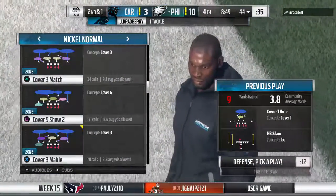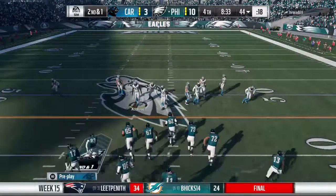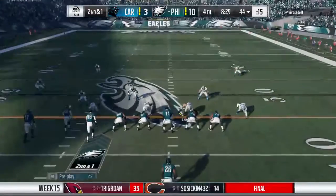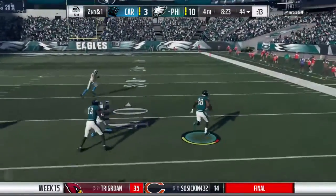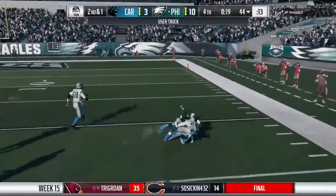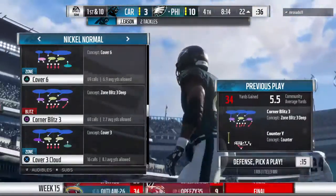So the solid run on first, and I would imagine no real hurry to run that 2nd down play. No, it's all in your quarterback now. He's going to keep an eye on the play clock and bleed things down, and he's not going to let the ball be snapped until it's inside 3 seconds left on the play clock. Unless, of course, you're playing a video game, you're trying to run it up on your friend. Nice touch. Cold-blooded, too. And he'll get this one down near the 20-yard line. 34 yards there and a 1st down.